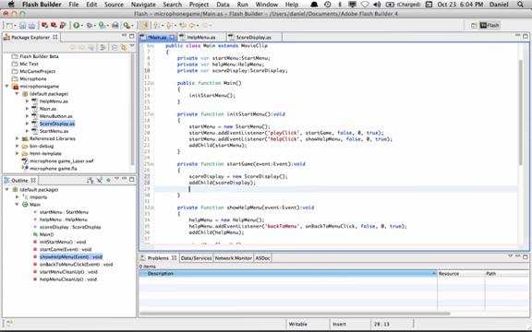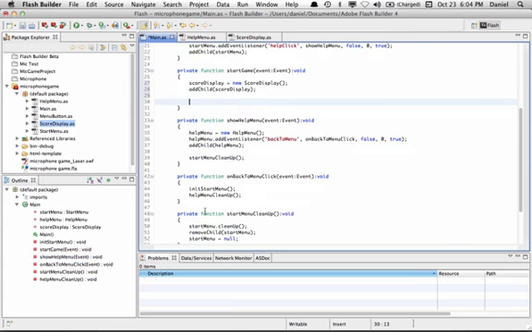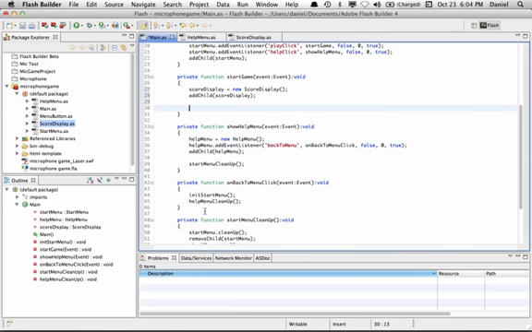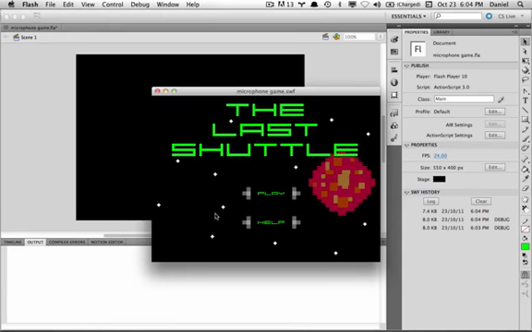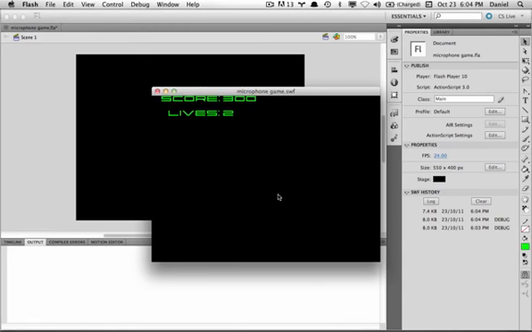And tell our main class to clean up our start menu. All right, so let's see now what's happening. Help, yeah, that's working. And if we click on play, then we get our score field.